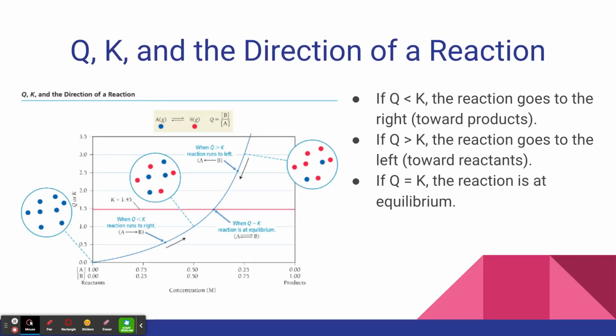And as we know, equilibrium states that the forward rate of reaction is equal to the reverse rate of reaction. So very important here how Q and K can predict the direction of the reaction. Again, when Q is less than K, the reaction proceeds to the right, it favors the forward reaction, goes towards the products. If Q is greater than K, the reaction will favor the reverse reaction, proceeds to the left or towards reactants. When Q is equal to K, we've reached chemical equilibrium.